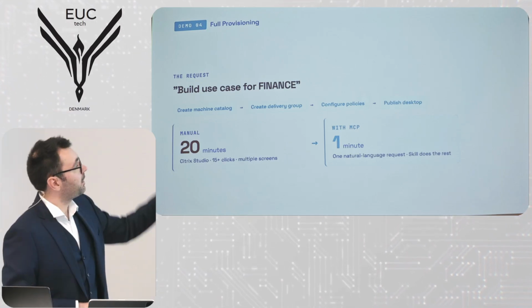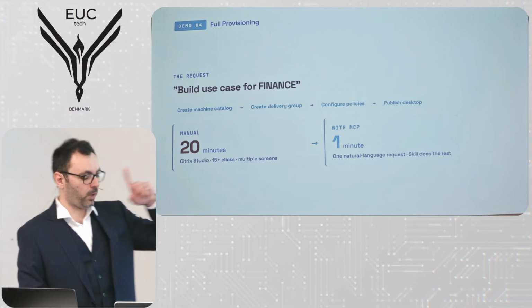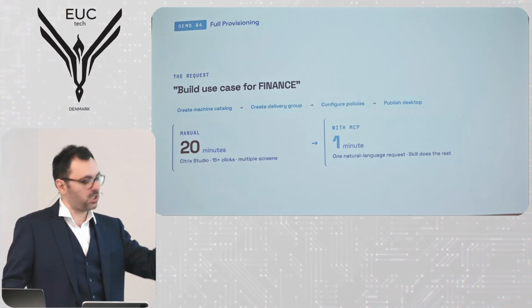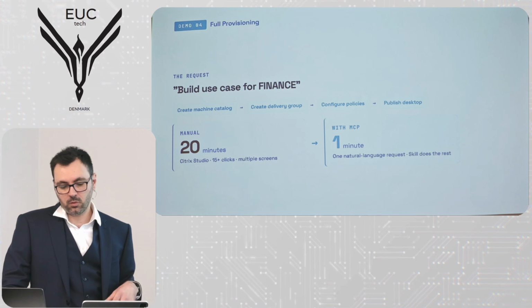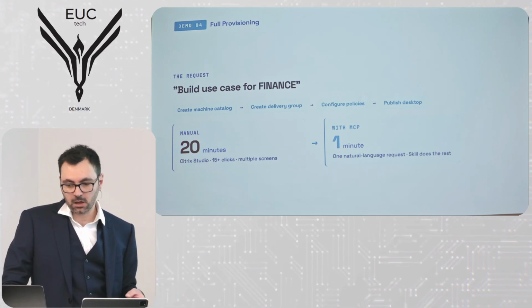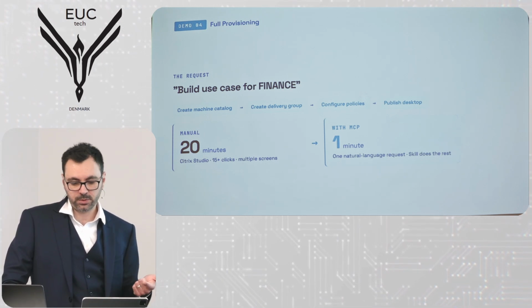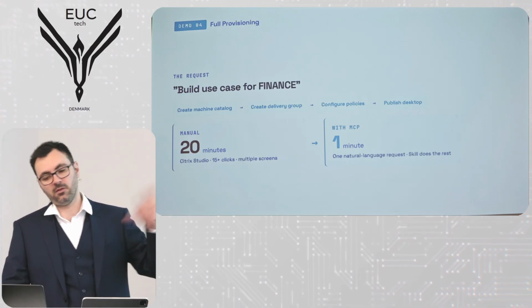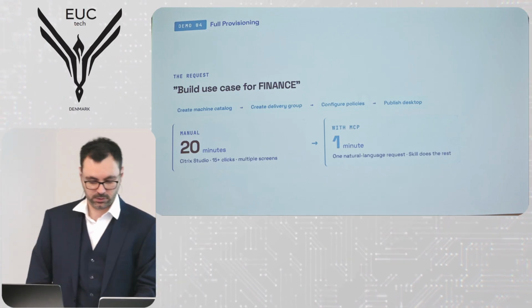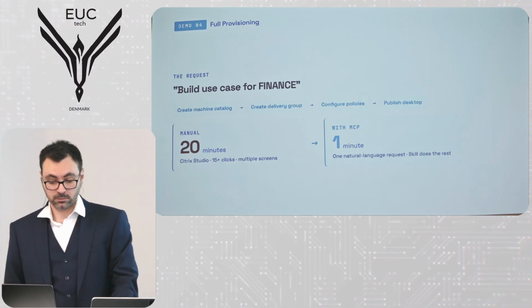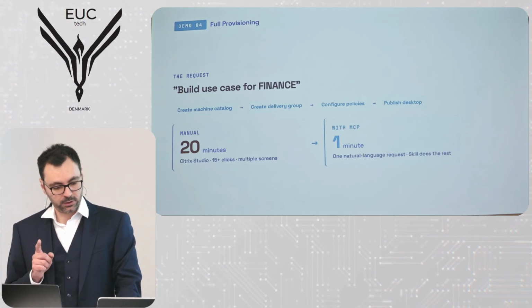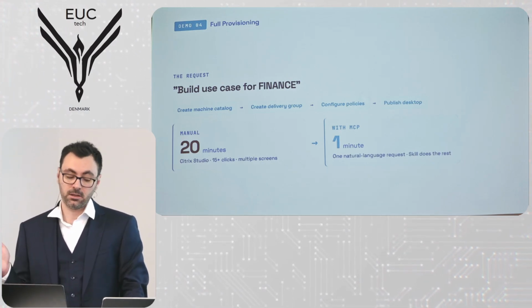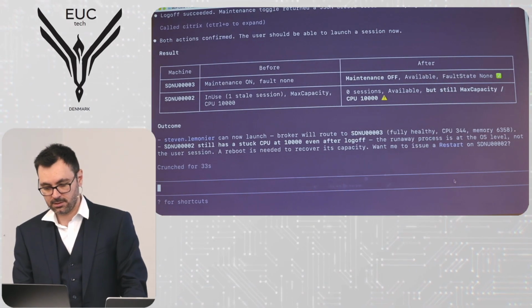So let me define you a use case. When we build a tailored image with a specific application in it, and then we use dedicated machine catalogs and publish a delivery group or published application to a bunch of users, we call that a use case. We handle 15 use cases in production. So to handle that, I built what's called a skill. It's a sequence of tools designed for specific tasks.